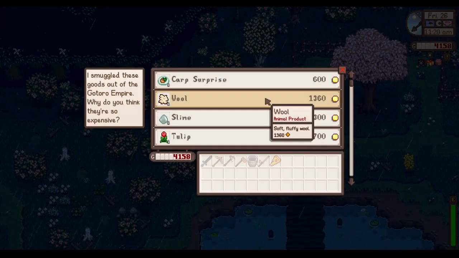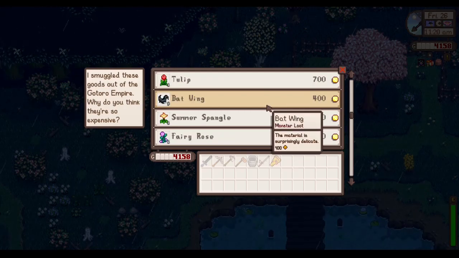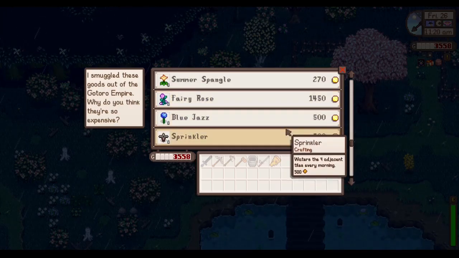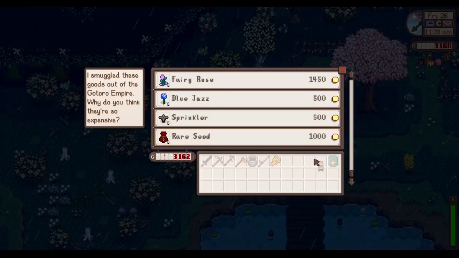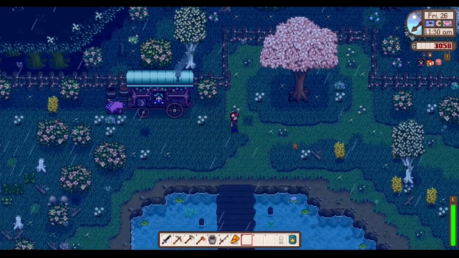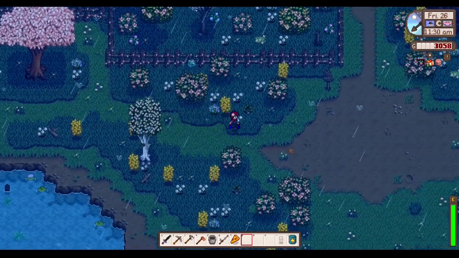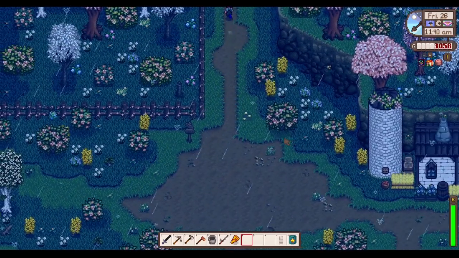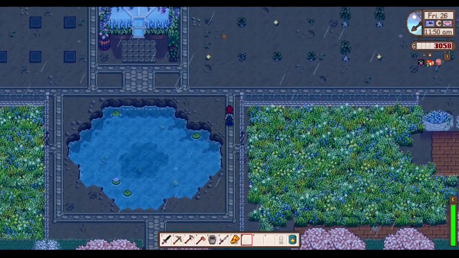Okay, carp surprise, wool, slime, tulip, batwing, summer spangle. Starfruit seeds, I will take one. Sprinkler, pop off. The doctor's chair. It looks very pink, but I'll take it anyway. I'm not gonna turn my nose up at another starfruit seed. I don't have access to the desert yet. Why do you think I'm putting my starfruit in the seed maker in the first place? Like, dude?